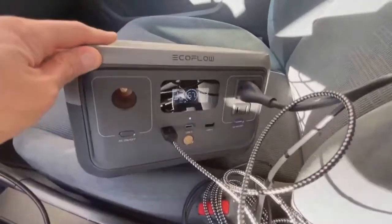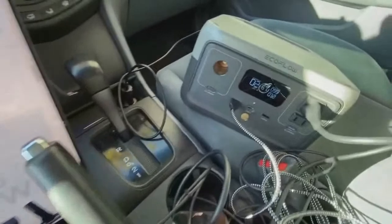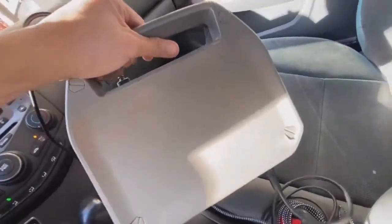So basically I'm just buffering the unit right now. I'm sitting in a car while the car is on. Once we're at our destination, we turn off the car and still be powered by the EcoFlow River 2. This unit is only 7.7 pounds. It's very compact.